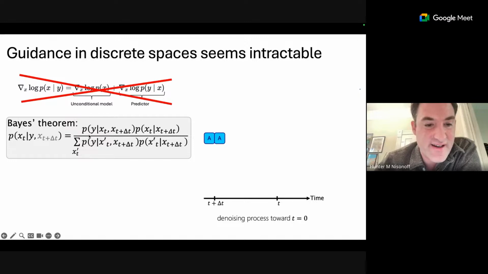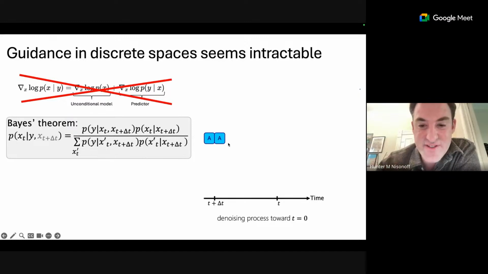And so the way we do that is we take our unconditional generative model and we combine that with this time-dependent predictive model that can predict y given some noisy example of x. And again, we'll run into this issue that we have this intractable normalizing constant on the bottom.